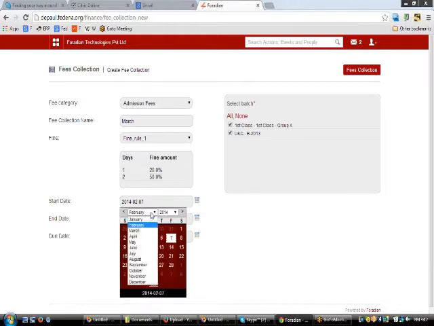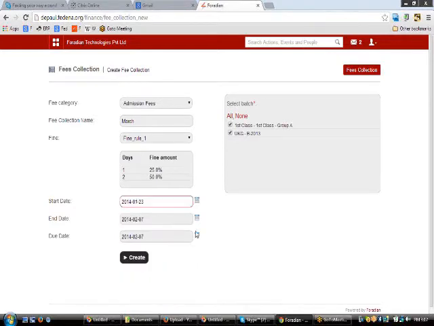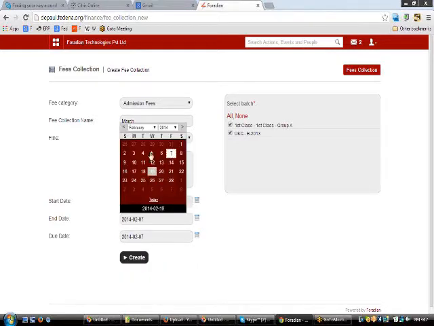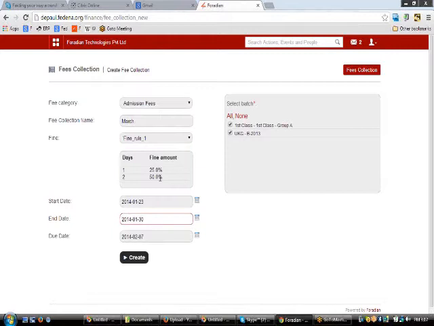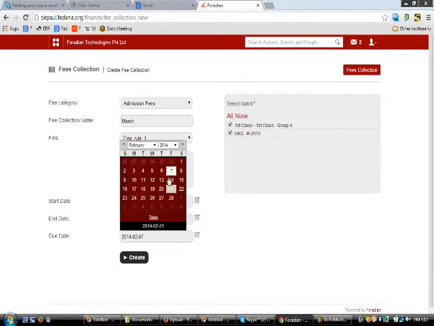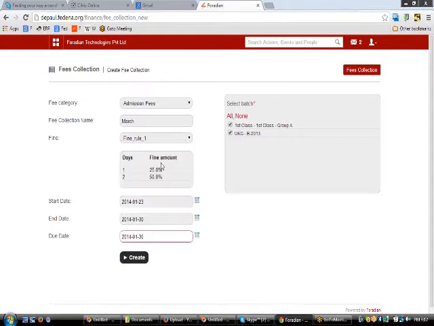I'm selecting a back date so that it will be helpful to show a demo of the due date. Now hitting the create button, fee collection dates will be created for the fee category admission fees with the fee collection name March collection.